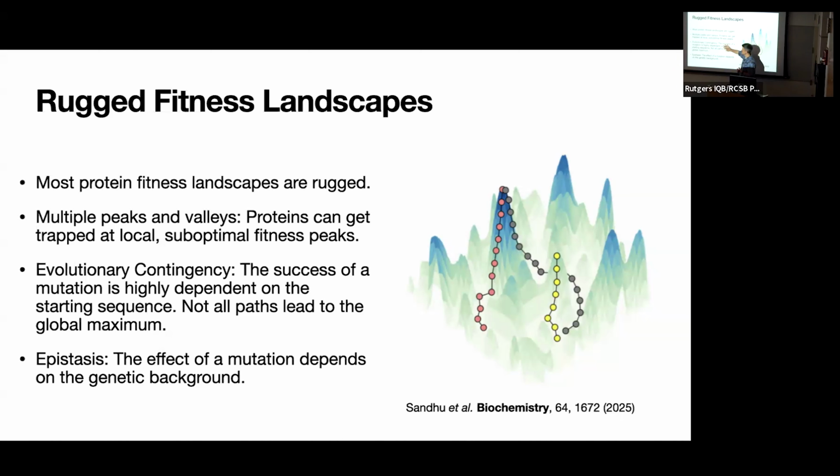And the success, depending on where you start in the sequence, is what we would call evolutionary contingency. So it's a historical contingency in the sense that your future success is contingent on your history. It'd be like being a student, to a degree: your success in your PhD program is in some way contingent on your prior study. Okay.